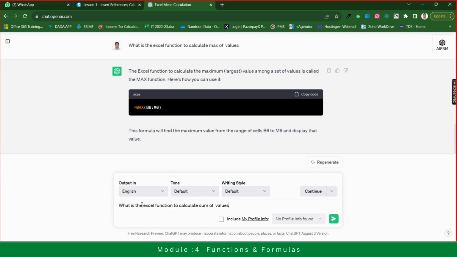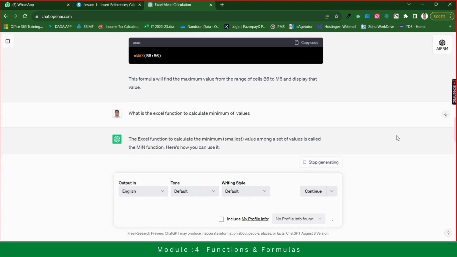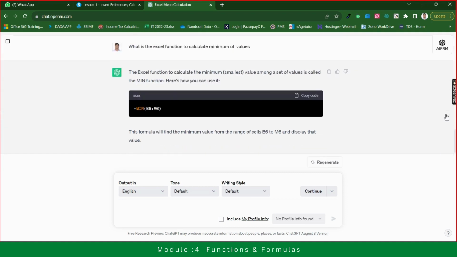Then we didn't know anything before this class about these functions. Now we know how to write them. If you don't remember also, you can make use of ChatGPT, and this is absolutely free. So for minimum values, what is the function?